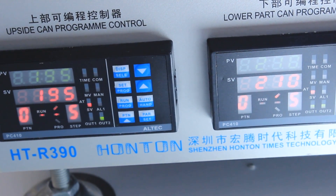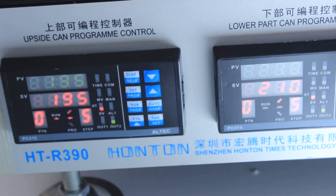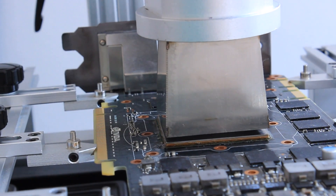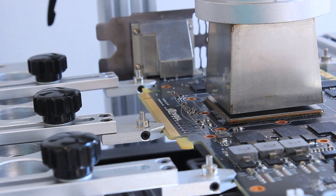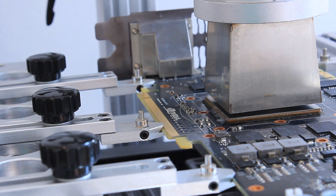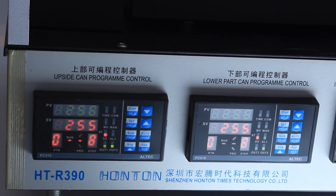This means we can still put a lot of thermal energy into the whole system. At these elevated temperatures the flux is reaching its very final activation procedure, which is very much over at this stage already. Here you can see that the excess flux is actually bubbling out from below the chip. That flux is now nicely flowing out and being burned up at this temperature.